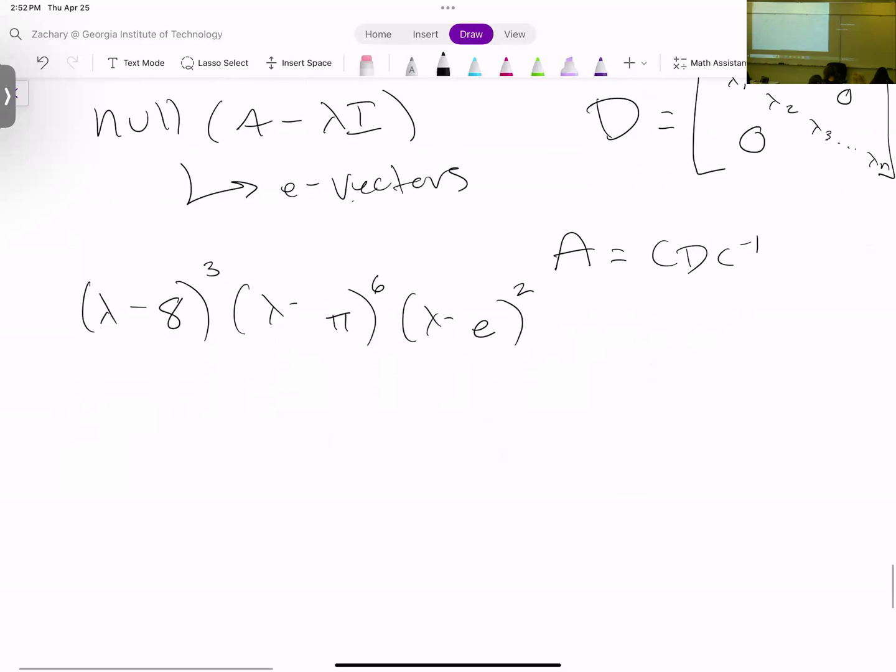So going from here, what diagonalization is, is this algebraic multiplicity being equal to geometric multiplicity for each of your eigenspaces. Okay, so to be diagonalizable, what do we want the dimension of the eigenspace of pi to be? To be diagonalizable, it must be 6. That doesn't check off all the boxes, because what does the dimension of our 8 eigenspace have to be? 3. And what does the dimension of our E eigenspace have to be? If any one of those fails, are we diagonalizable? No. There's another little trick here. If my algebraic multiplicity is 1, okay, and I have an eigenspace, what is the smallest an eigenspace can be?